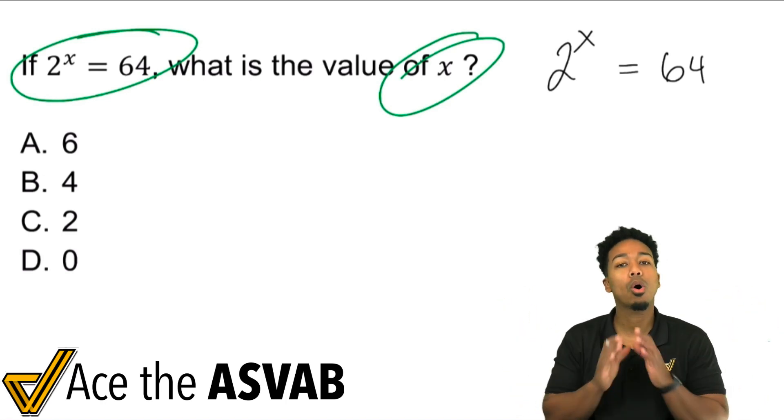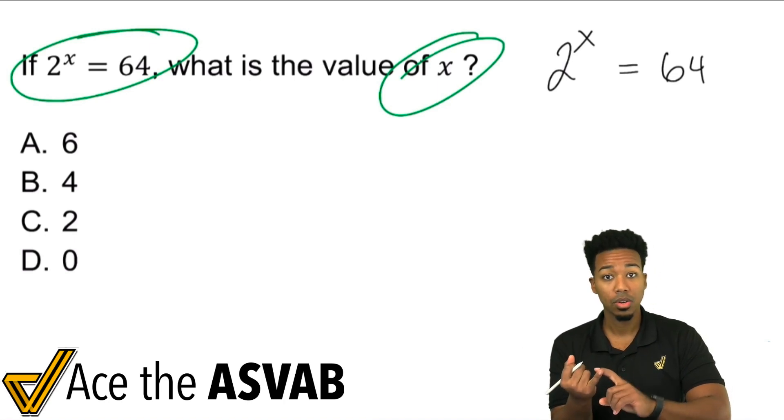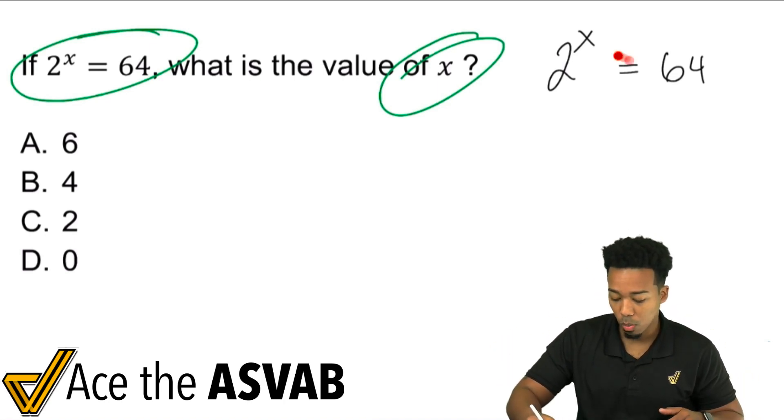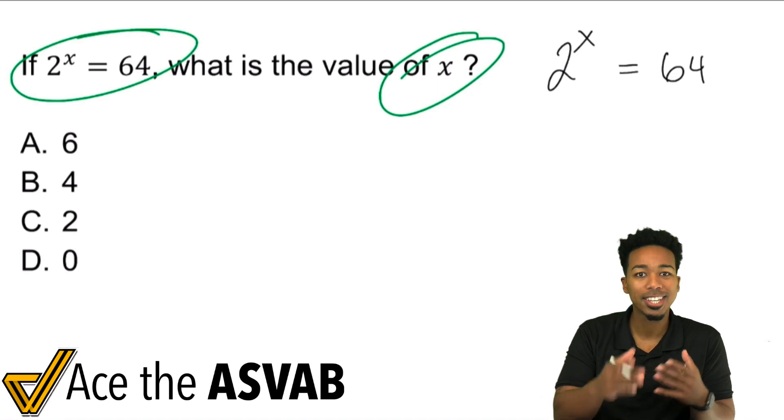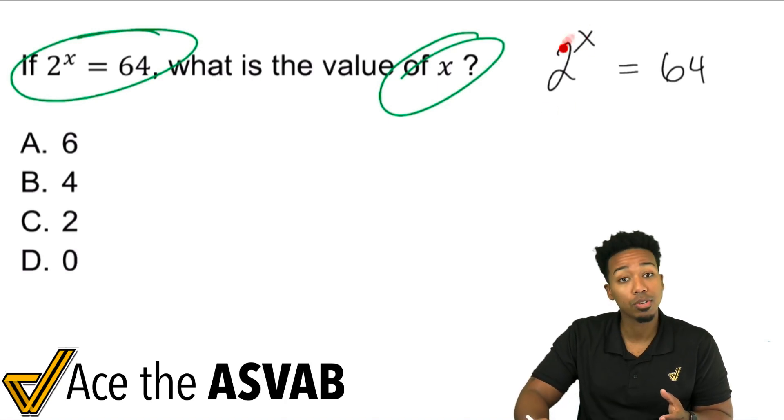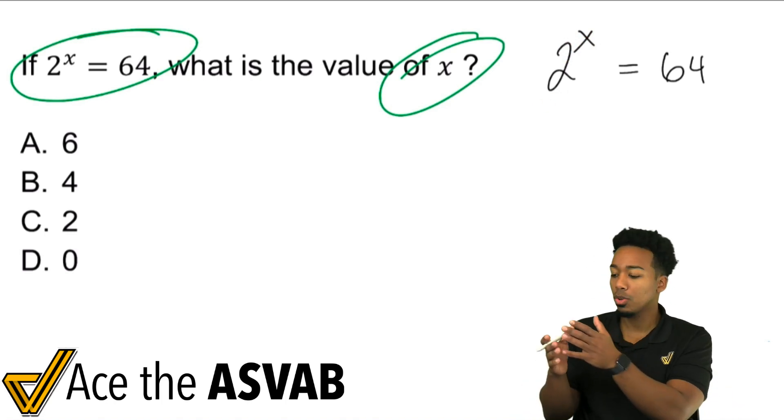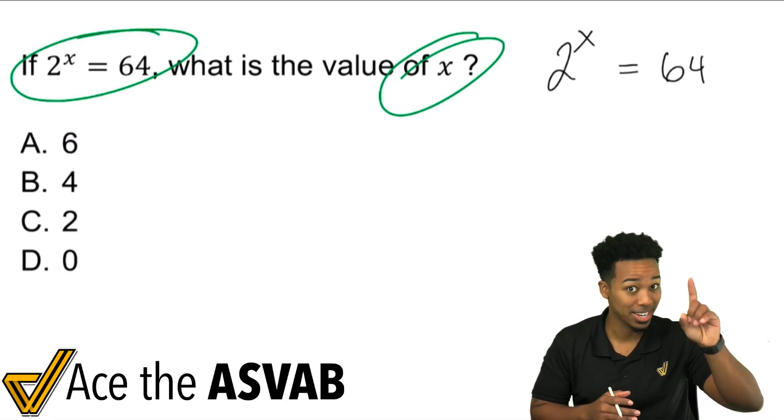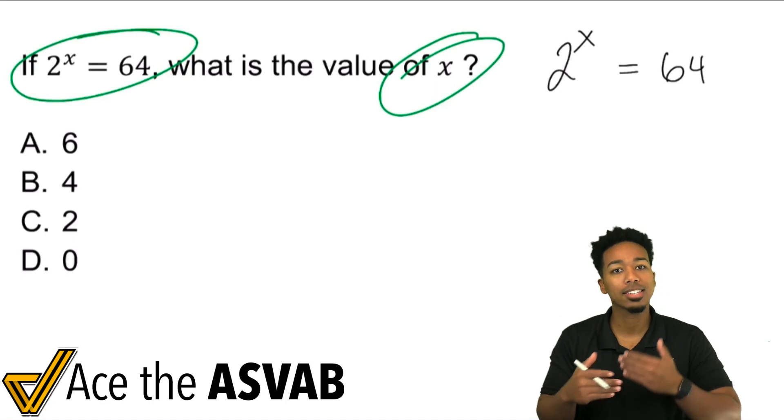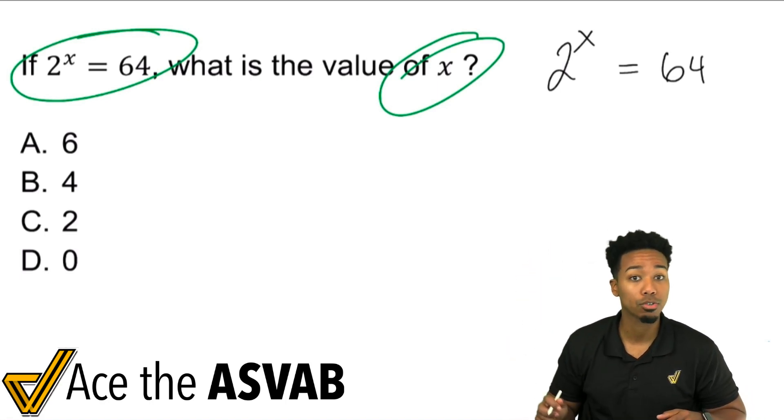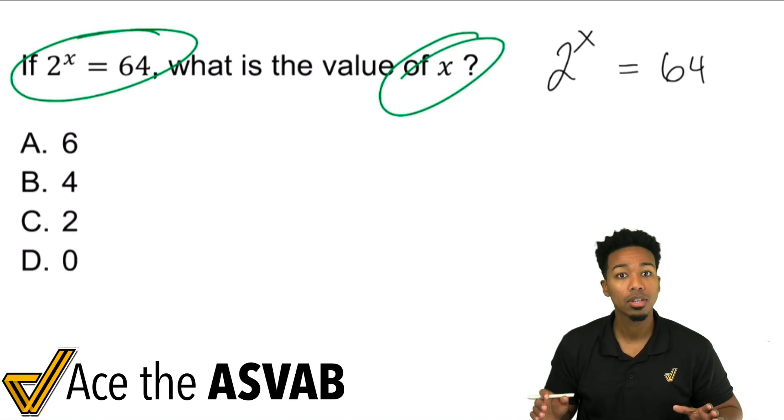Now, all you have to ask yourself is, look, we're looking for x. What is x being included in? Yes, there's an equation right there, and then we see that there's an exponent. X is an exponent. So the question is, how do exponents work? Remind yourself really quickly. And the answer to that is, if you have a number at the base, whatever number is in the exponent, that's how many times you're going to multiply that number by itself. We have to ask ourselves these questions because when you ask yourself leading questions, you can lead yourself to the answer. When you ask yourself leading questions, you can lead yourself to the answer. Will it be instant? No. But while you practice, you get used to the idea of leading yourself, and eventually you'll be able to answer tough questions like this that you haven't seen before correctly. That's the point.